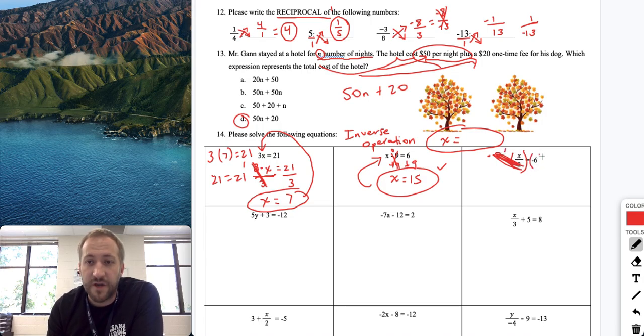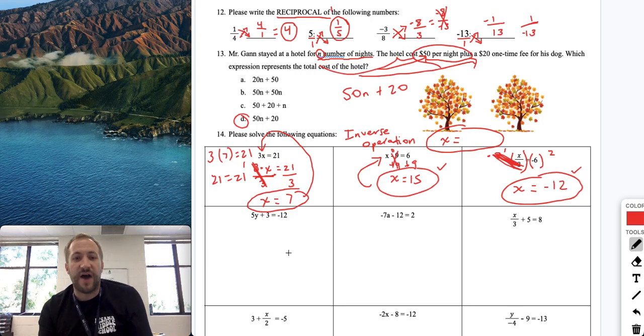I'll do the same thing over here, multiply by 2. I'm left with x equals negative 6 times 2. That's negative 12. If you wanted to double check your work, use substitution and use that negative 12 in for x. Negative 12 over 2. Yep, negative 12 divided by 2 equals negative 6. It sure does, so I know I did it correctly.